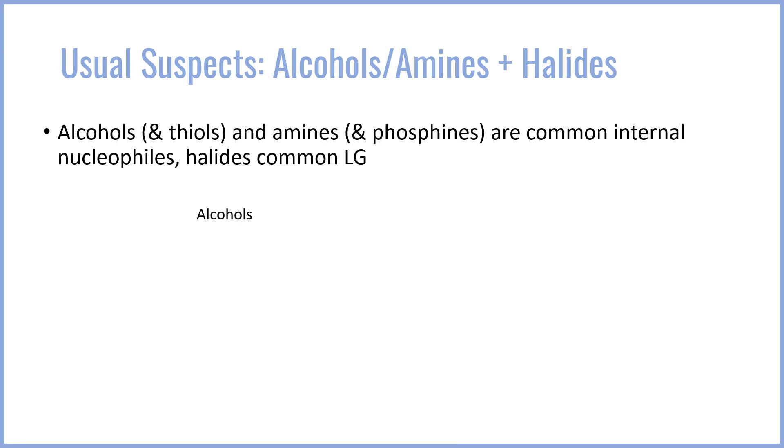In terms of alcohols as nucleophiles, there's two ways the alcohol can act as a nucleophile. If you're under basic conditions like in aqueous sodium hydroxide, the alcohol is going to favor an SN2 process typically. Once the alcohol is deprotonated it becomes O- which is a very strong nucleophile and can directly attack the halide leaving group. Conversely, if we're under neutral or acidic conditions we're probably going to favor SN1 because the alcohol will not be activated as a nucleophile. OH is a weak nucleophile and needs to wait for the cation to form. Conversely amines tend to directly favor SN2 because the lone pair is available enough to just directly attack that anti-bonding orbital.